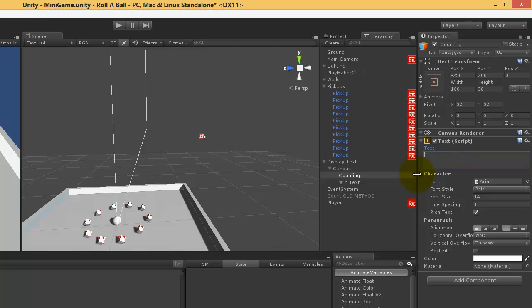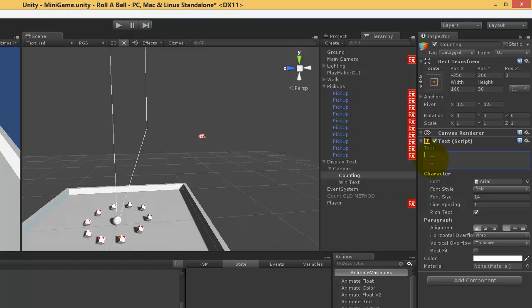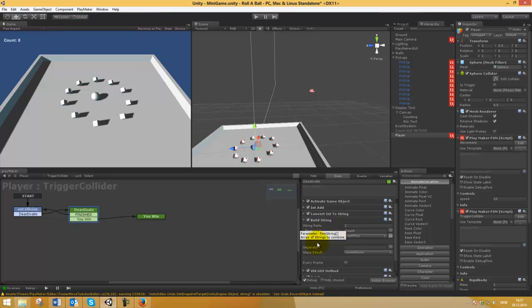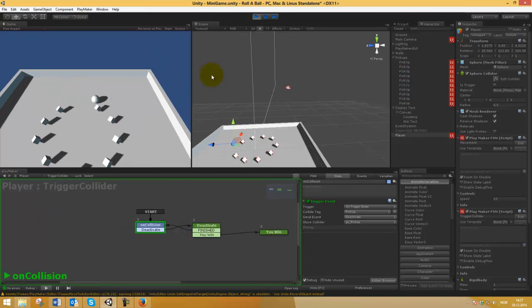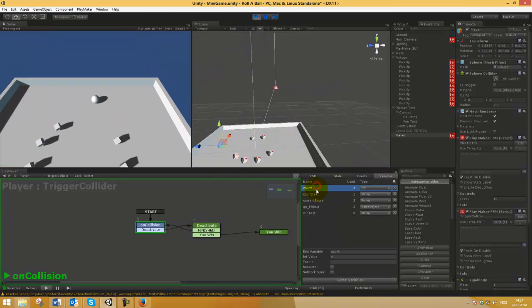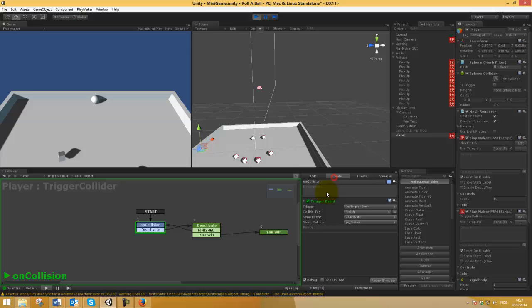If I remove it, it's empty. If I click play, it's still empty, but if I pick up, you will see it says count one. Because it's weird to not have anything from a user-friendliness and design aspect, I'm having zero already. But in terms of code, because I have a build string, if I turn it off, without the build string, it's not going to update. It's updating in the background. Count is 4, count text is 4, but current score is nothing.